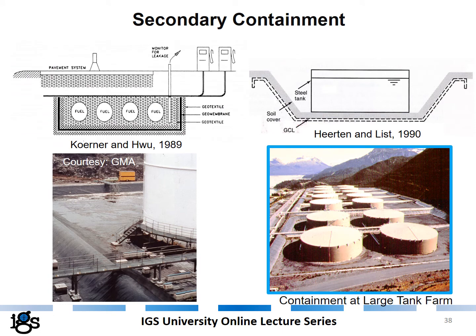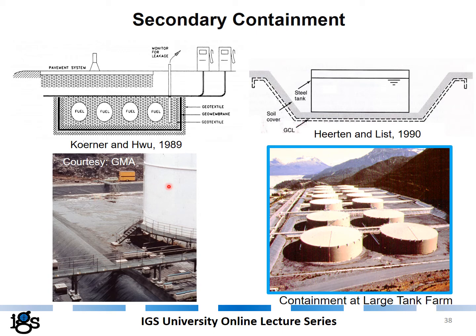Secondary containment is also a quite frequently encountered application of barriers. You may have underground fuel tanks, as seen in these sketches, or a surface tank, and these tanks have a risk of leaking or spilling, and if they do, they create major groundwater pollution. Therefore, nowadays, the regulations foresee that you build a secondary containment. For example, here, the secondary containment is a geomembrane, or here, the secondary containment is a GCL.